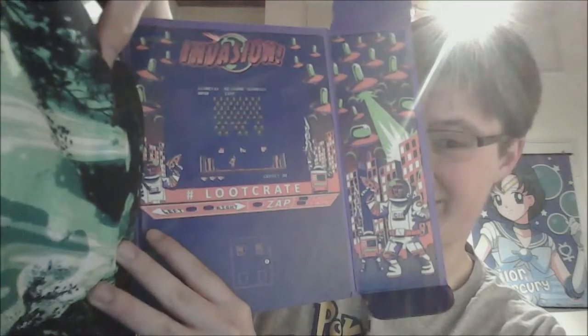Looks like an old video game console, right? We got a T-shirt — that always comes with a T-shirt. The X-Files! Nice. Extra large. I got the Galaxy Crate, and I got the shirt large from the Galaxy Crate, but it shrunk in the wash, so I decided just go a size up.